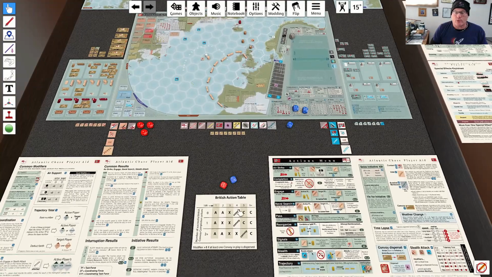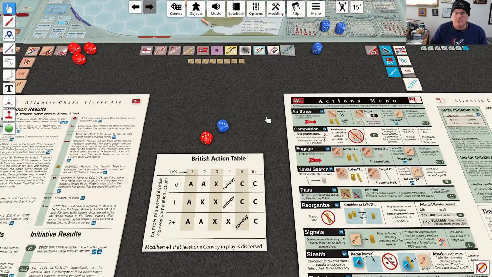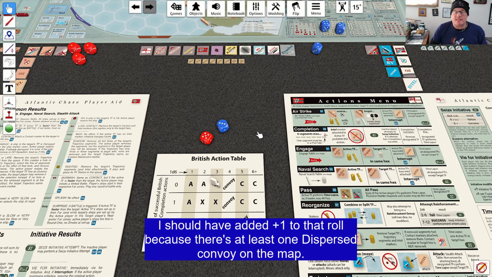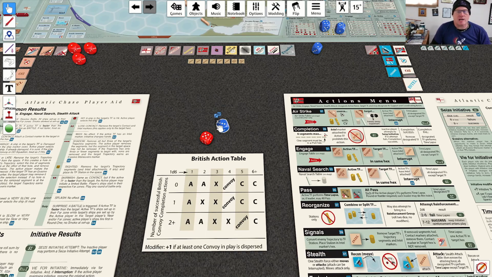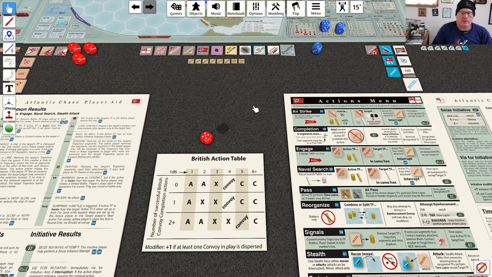And now we roll to find out what action the British take. So on a 3, they take an X action. So I gotta just quickly remind myself what that is, and then we'll be right back. Okay, so first things first, I'm rolling a die and checking a table in the scenario rules, which will tell me which British task force is going to be selected here. This is an interception action.